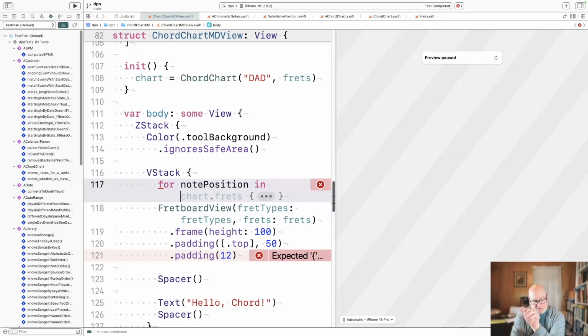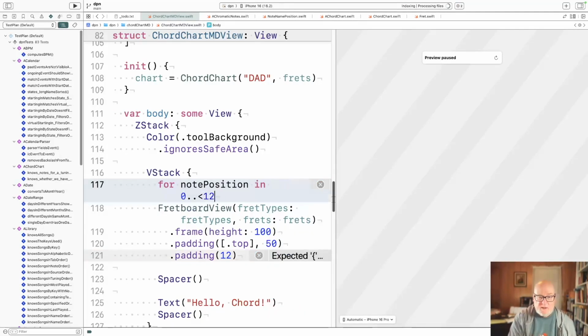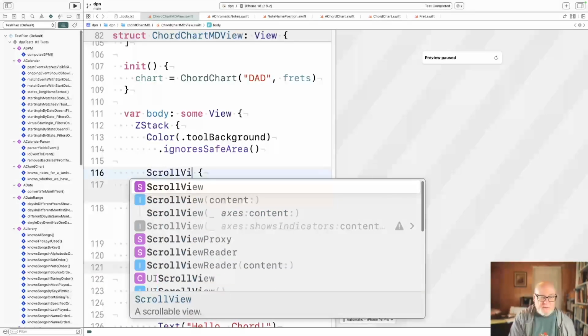So this is my list running from D. Maybe I'll just start it at D. Well, 0 dot dot less than 12. Let's try it this way. Okay, and then all this really wants to be in a scroll view at this point.